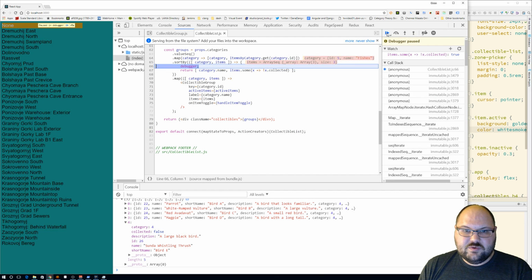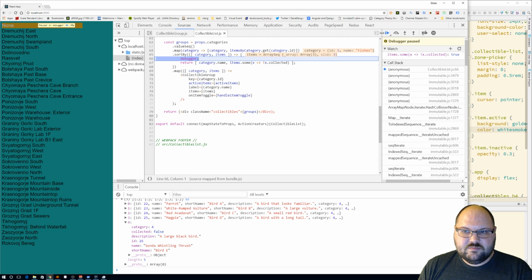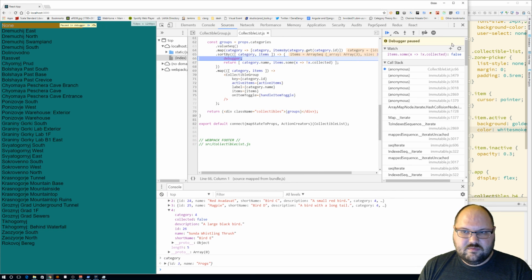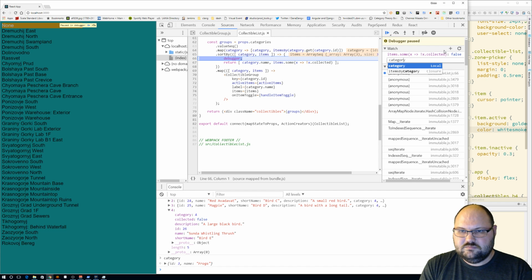Now I should be able to step through. And so here's a false. Which group is this? Frogs. And if I keep going through, fruits is false, medic plants is false, mushrooms is false. Okay.